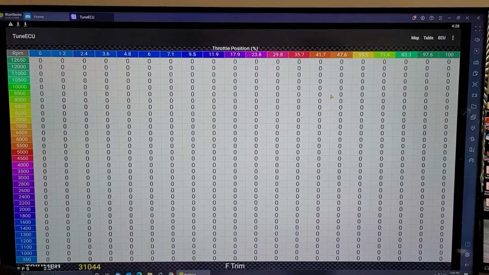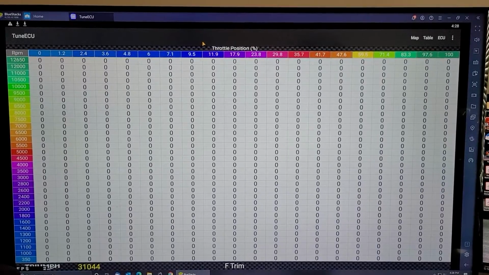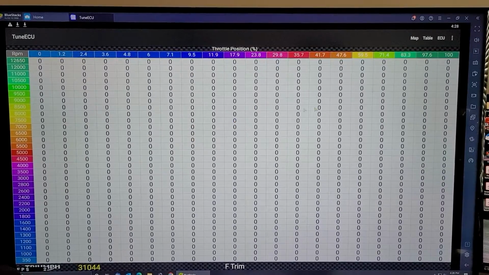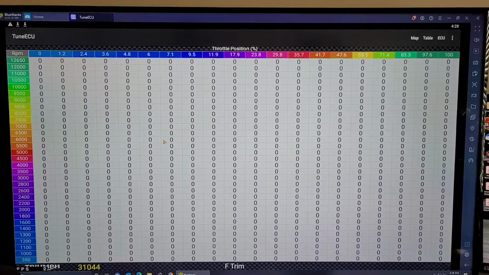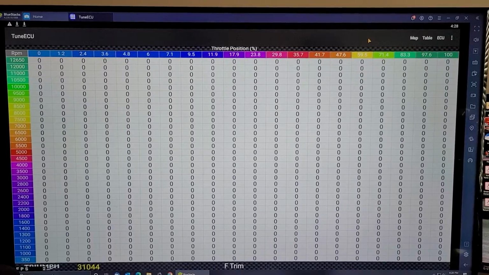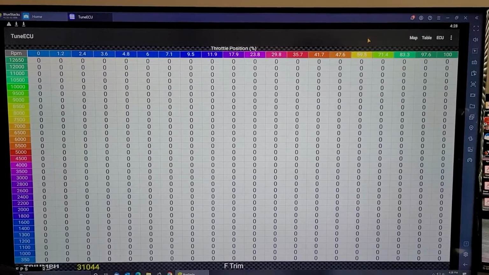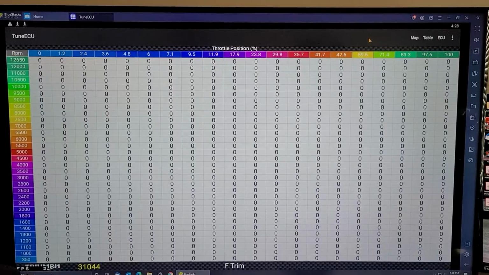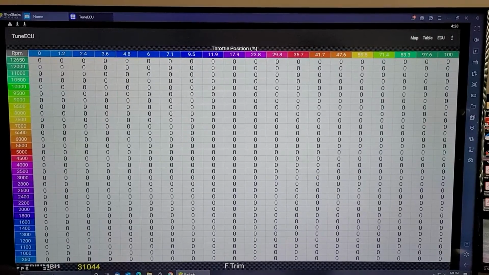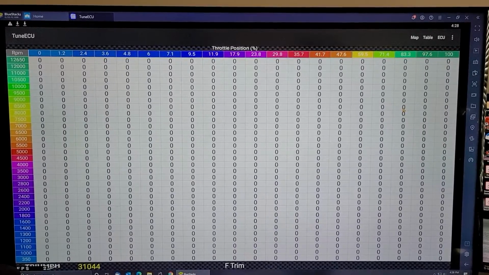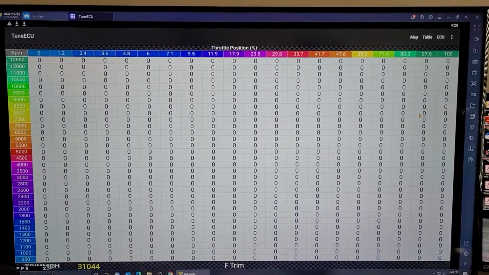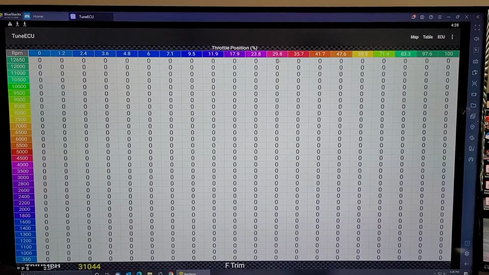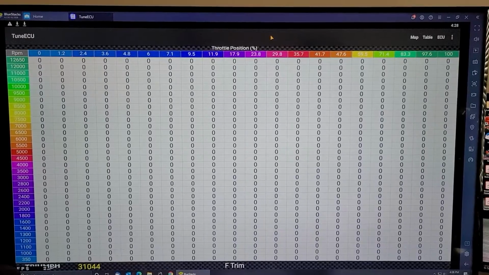You have to do all your sweeps, get all your values, get all your trims where you think they should be. Then I have to spend 15 to 18 minutes pushing that to the bike. It's a slow process. Then I have to reset the bike, reset the adaptives, and rerun everything again to see if there are more adjustments to be made. If so, come back to the trim tables, make the new values, save them, then push them to the bike for 15 to 18 minutes again. That process can get long. It's not hard, it's just kind of tedious.